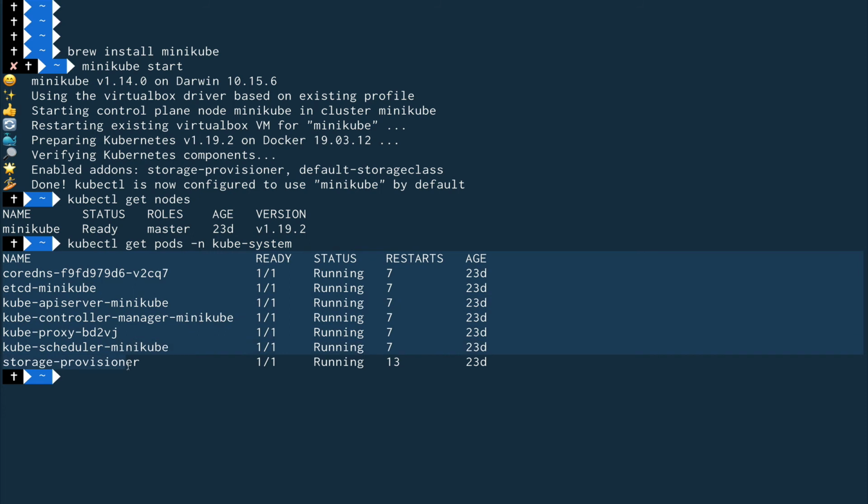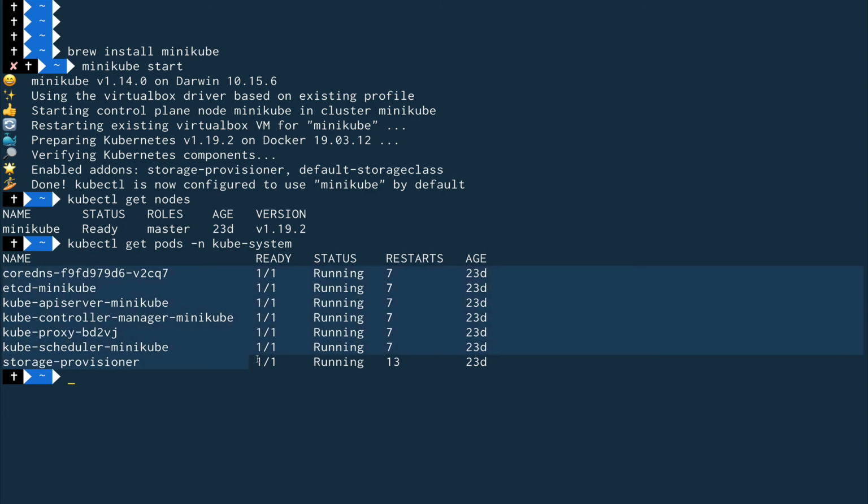You can see all these pods are there. You can see our etcd pod is there, kube API server is there, controller manager is there, proxy is there, scheduler is there, storage provisioners are there. They are running as pods, right? When you set up Kubernetes using kubeadm, kubeadm sets these up as pods and not as virtual machines. If you want, you can set these up as separate virtual machines, but when you install Kubernetes using kubeadm, it sets them up as pods, like in this case. So that's why I can say that MiniKube uses kubeadm behind the scene to set up a Kubernetes cluster.